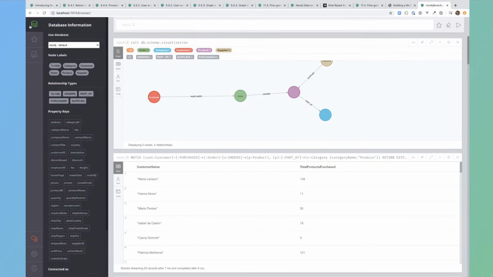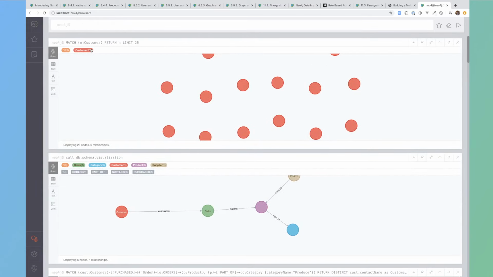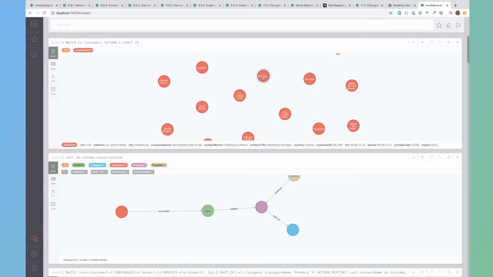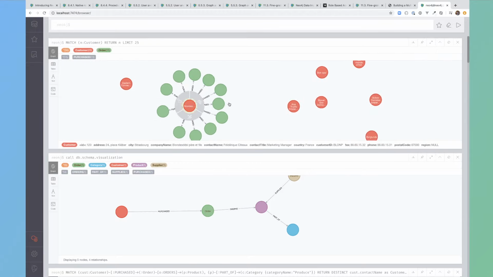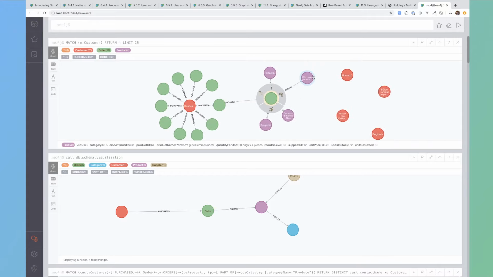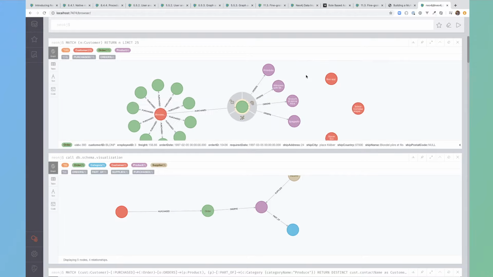So if we take one example, we go for a customer. So that's customer. Let's get the company name. I'm not going to try and pronounce that, but we've got this customer, which has then created this order, and then the order contains these 4 products.